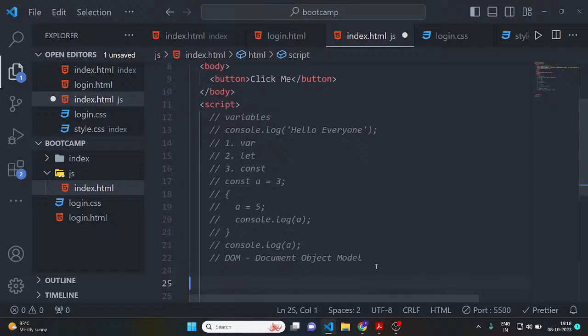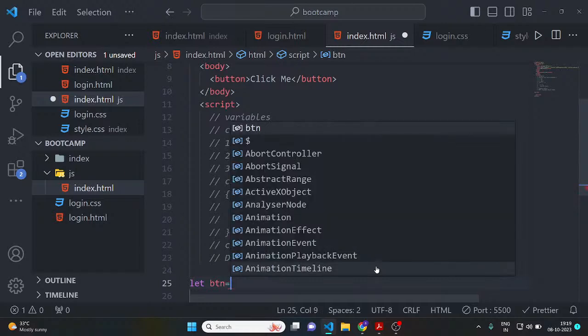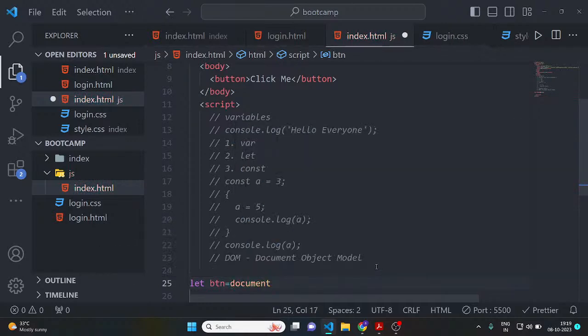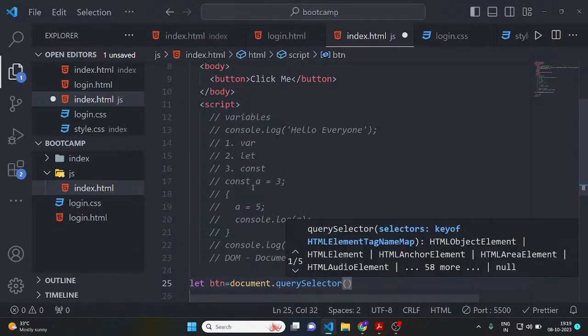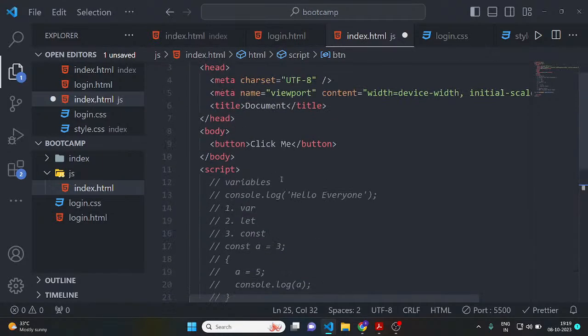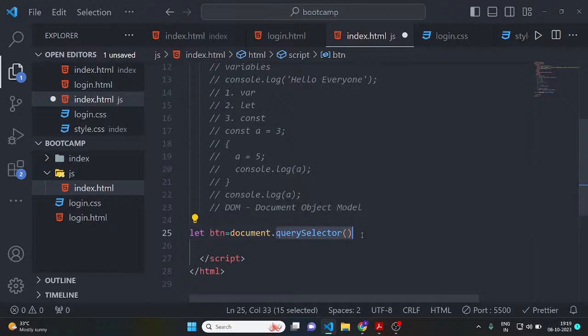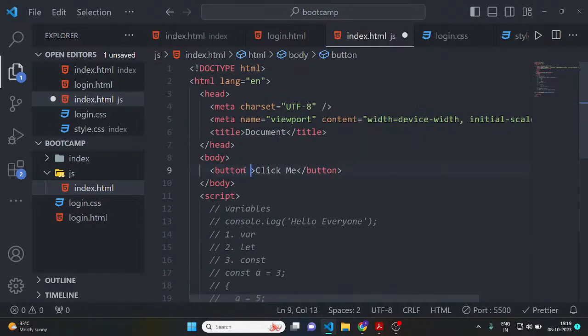define a variable. Suppose I use let btn as the name of the variable. Then document.querySelector, which means I want to select a tag from the document. With querySelector, we can select by id or by class. Suppose I have an id btn and a class btn-class.